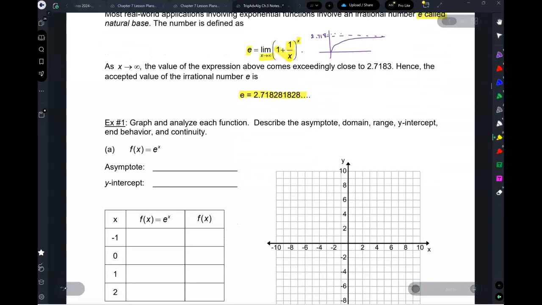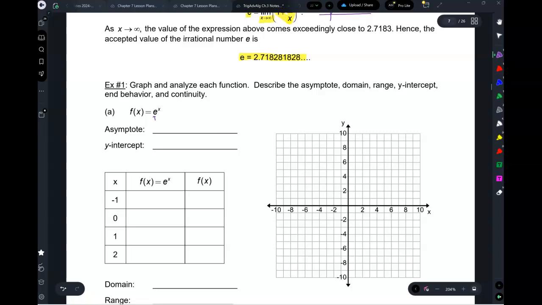Okay, so take a look at this first function. We're going to graph it and we're going to do the asymptote and everything else. So here we have f of x is equal to e to the x. Now, we have to figure out if this is growth or decay. Well, this number e that's being raised to the x is 2.718. Definitely greater than 1, so this is growth. All right. Everything else will apply, right? Last time we had 2 to the x, now we have 2.7 to the x. There's really no difference. So the asymptote is still y equals 0 because there is no vertical shift.